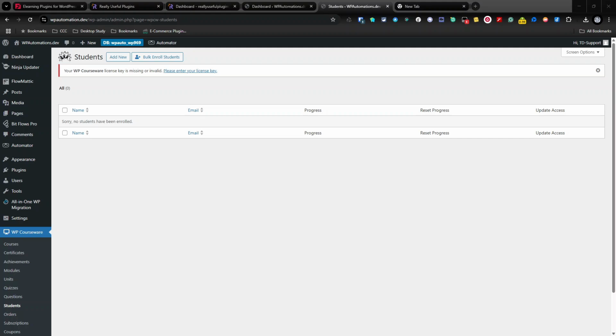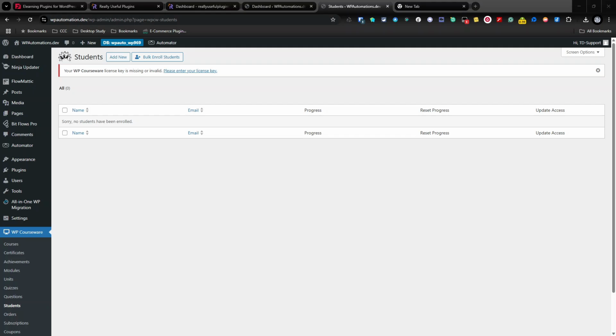But I had a request earlier this week for a custom integration with WPCourseware. Given the scope of what that was, and the fact that it needed to be open because they were using it on more than one website, so it couldn't be hard coded, it has actually allowed me to A, show you it, and B, also release it for you.